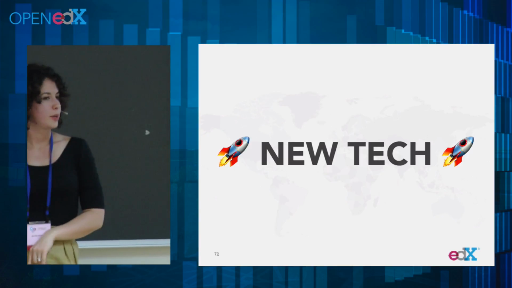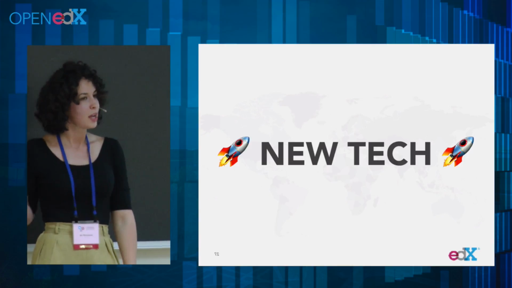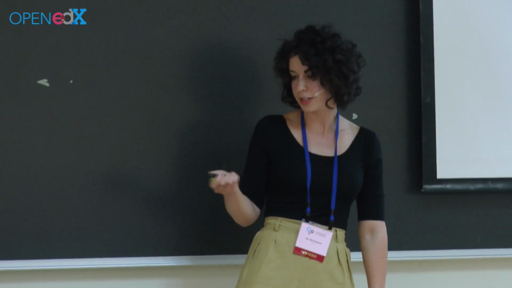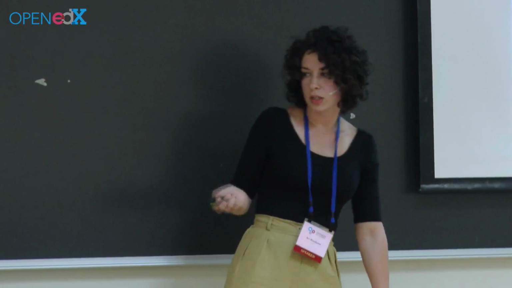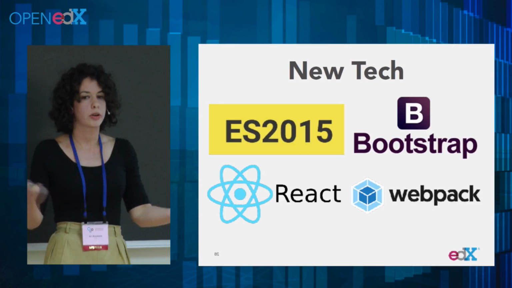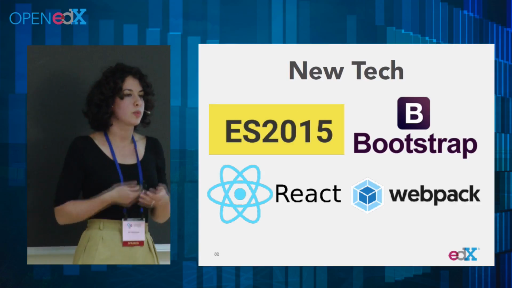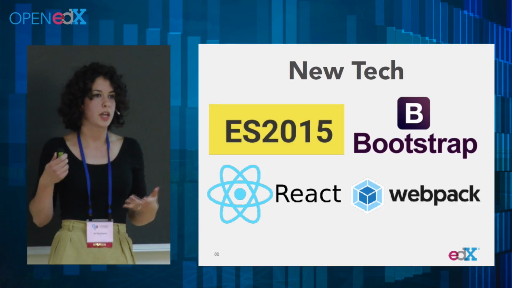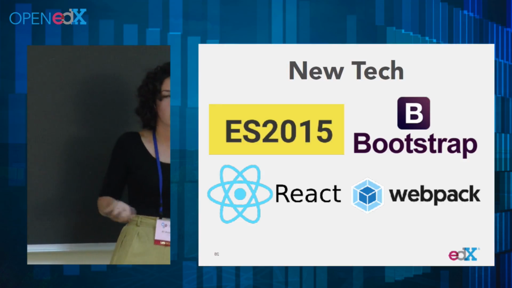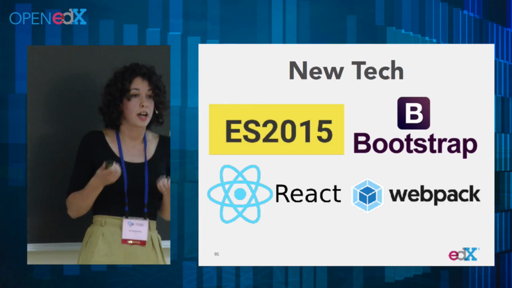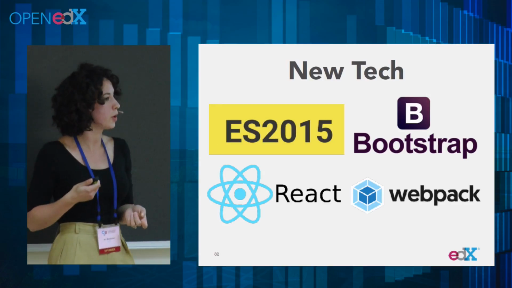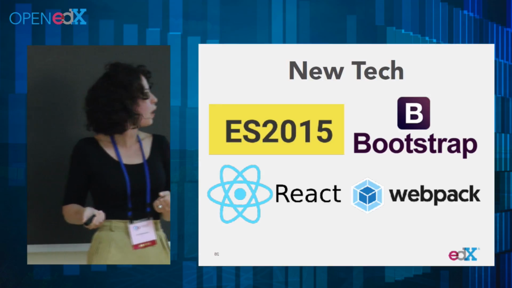All right, so this is probably why you're all here. We're going to talk about what's coming next for the Open edX front end. So a lot of good stuff here. The primary goal right now is to modernize our front end. We want to bring it up to date. We want to be using the cool new technology that front end developers care about. We want to attract those open source contributions that are going to make a difference in our platform, and we want to keep our own developers happy as well.